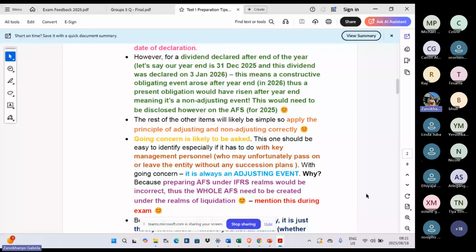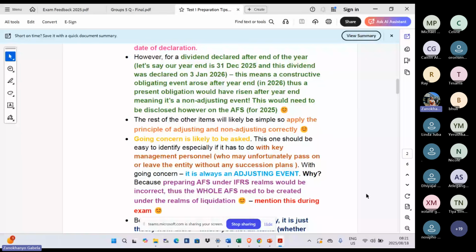Why are they always adjusting events? Because we don't have the extent of how much this could impact the business. It could impact everything from revenue, cost of sales, PPE, basically impairing everything. Remember IAS 36 in the first semester, when there are external or even internal factors that happen that require us to impair our assets. Everything could be impaired. Everything could just go downhill. So in that case, you mention that there is a going concern issue. The financial statements must be adjusted.